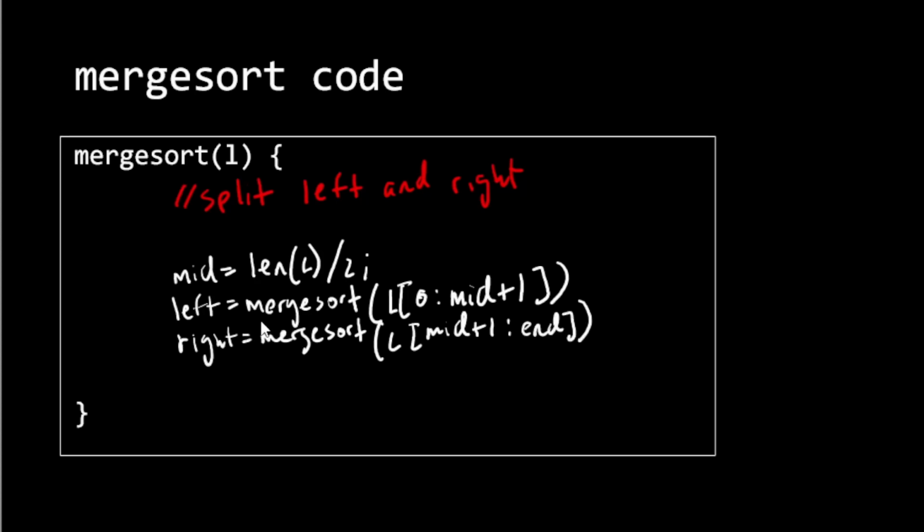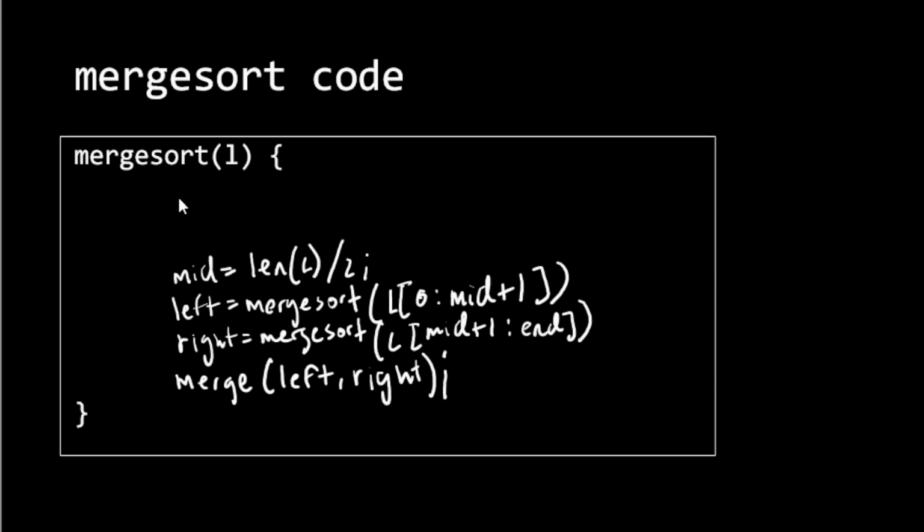So you can just take it for granted for now, and we're going to dive into this and elaborate in a bit. But just take it for granted that this sorts the left side and this sorts the right side. And then we can merge these once they're sorted, right? So once they're sorted, we can merge left and right. Okay, and you would return the result of that merge. And we all know if we're going to make a recursive function, we need to come up with the base case.